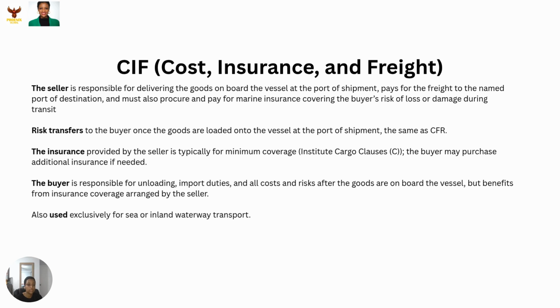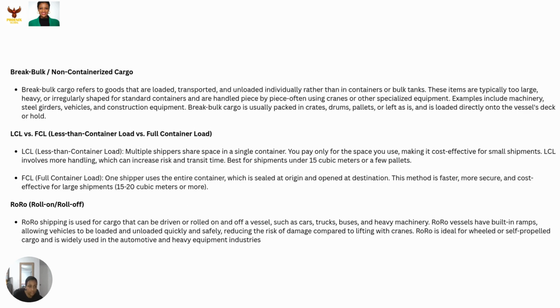Also used exclusively for sea or inland waterway transport. Break bulk, non-containerized cargo. Break bulk cargo refers to goods that are loaded, transported, and unloaded individually rather than in containers or bulk tanks. These items are typically too large, heavy, or irregularly shaped for standard containers and are handled piece by piece, often using cranes or other specialized equipment.